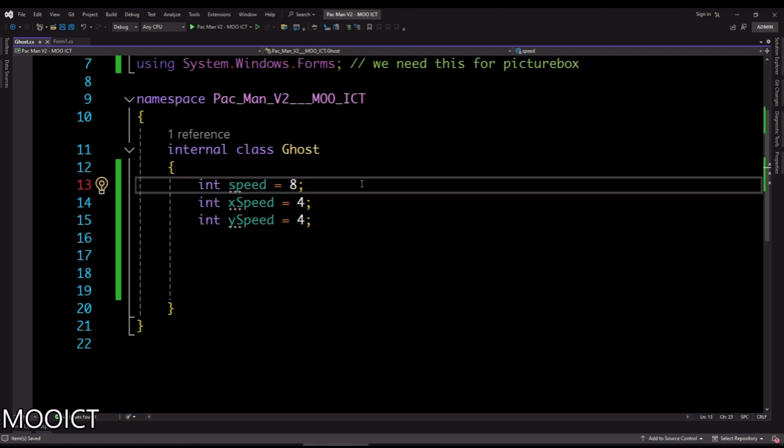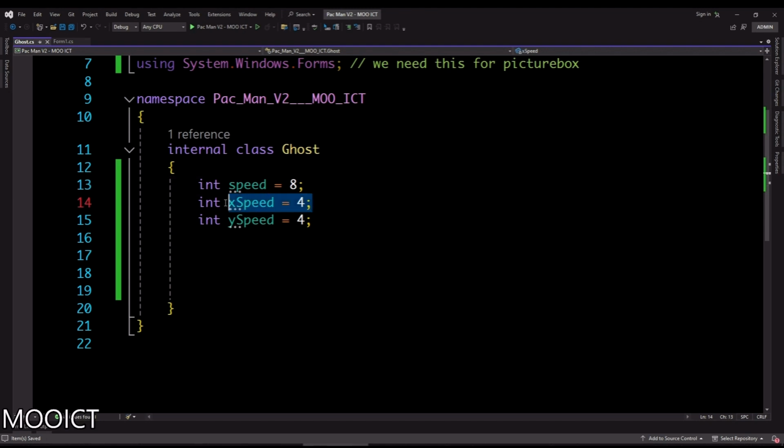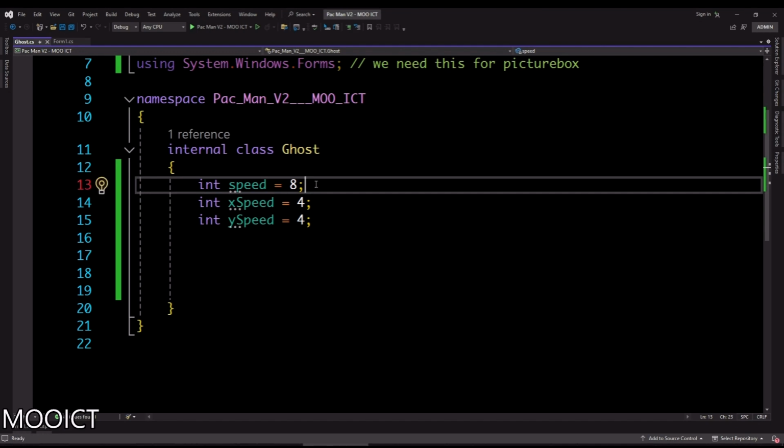But when it goes into seeking mode, where it's following the player, we're going to halve the speed for the X and Y, so it's not chasing the player too fast. That gives the player a chance to maneuver around them and wait for that state to be over, and then for them to go back to wandering around.